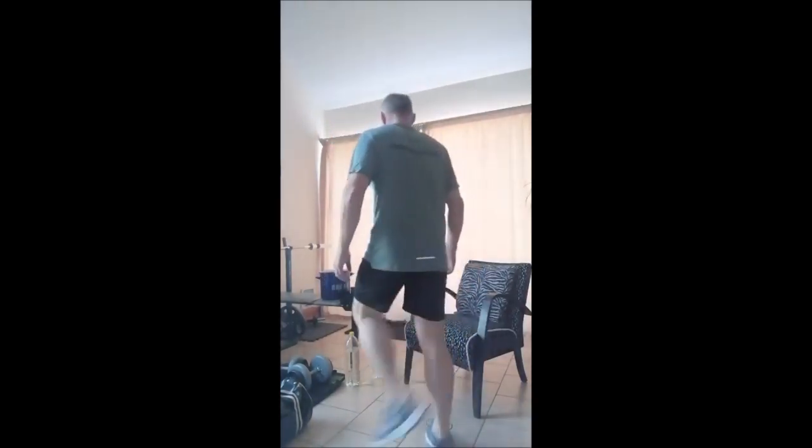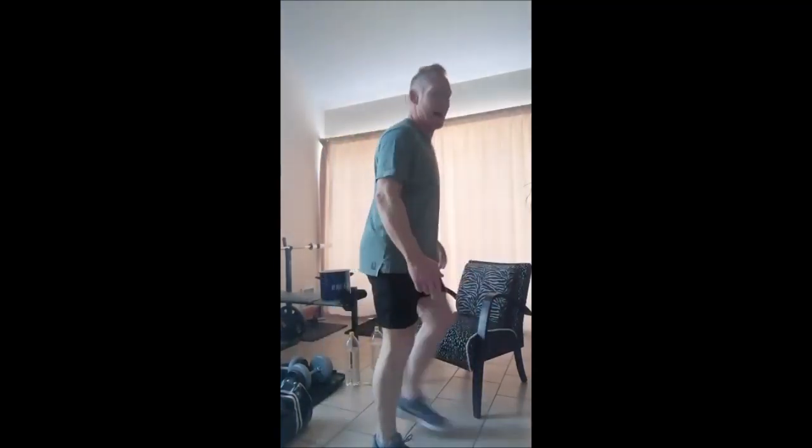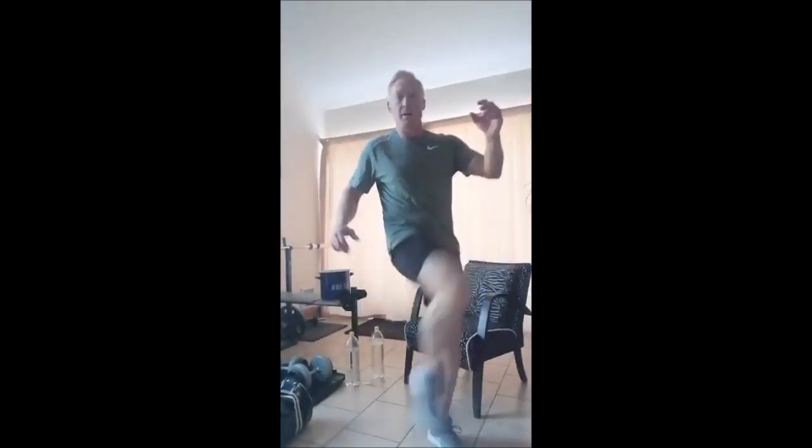Then we're going to rock up onto the balls of the feet and down onto the heels, flexing those ankles and firing up the lower leg muscles. Then you're going to do some bum kicks — flick those heels up, keep your ankles nice and relaxed so your heels can come up. And then it's high knees — they come through and across, opposite elbow to knee, 10 or 12. And a little jog on the spot, powering those arms through.